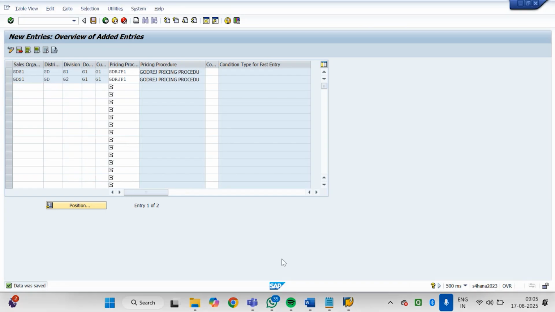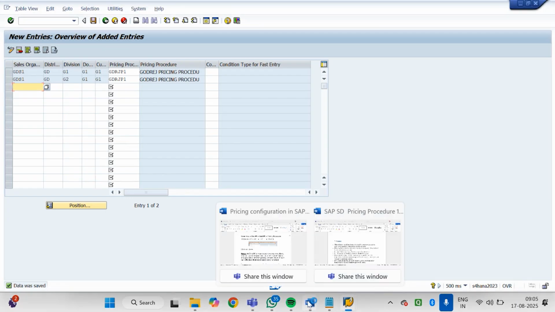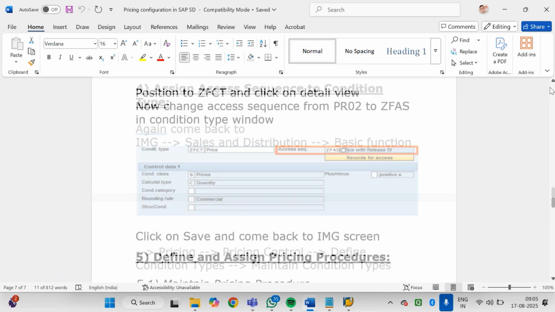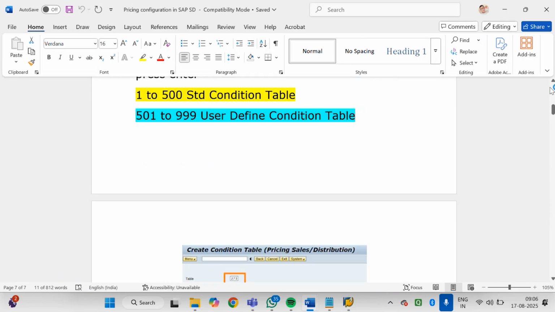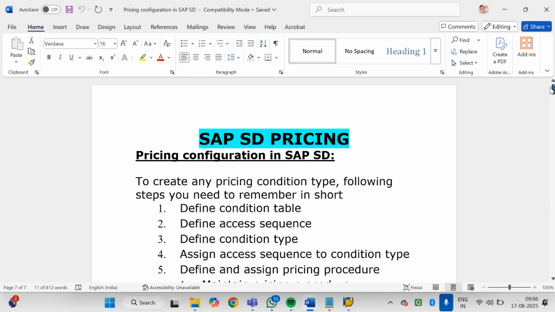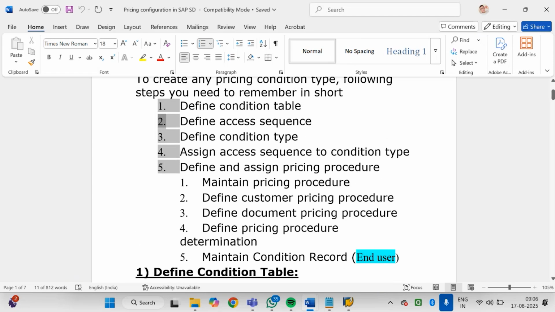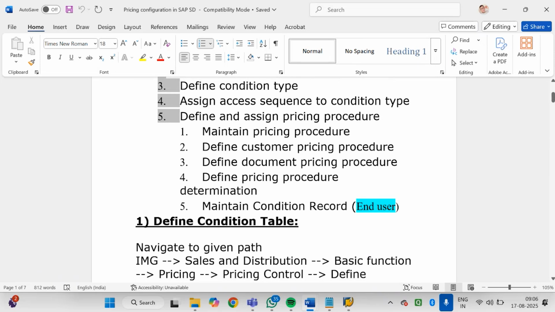We have to know the pricing procedure, and we have to complete the configuration till here. Configuration starts from condition table, access sequence, then condition type, then assigning the access sequence to the condition type, then define and assign the pricing procedure.